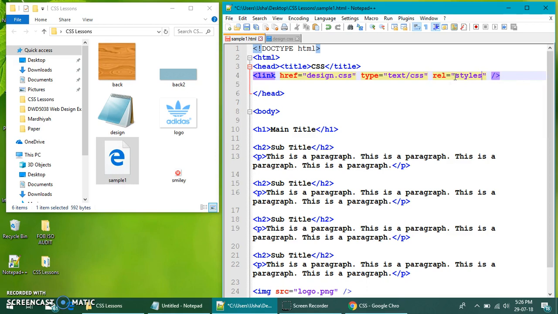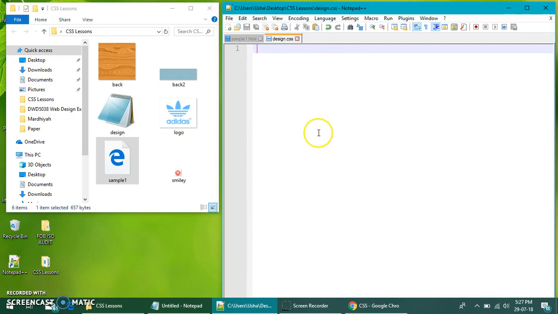Okay, style sheet. Done. So in this particular link tag, you have where you want to link to, what type of file it is, and what is the relationship. Okay, so this particular line will link this particular document to this particular CSS document. You must link it. If you don't link it, it won't work.